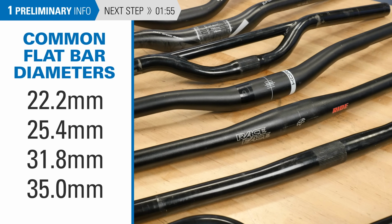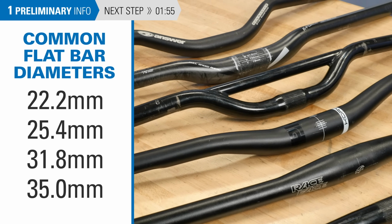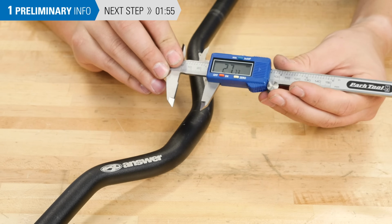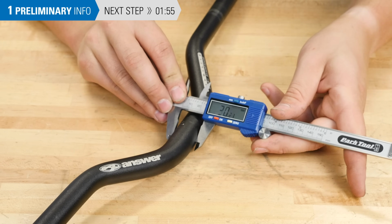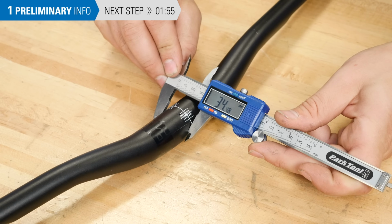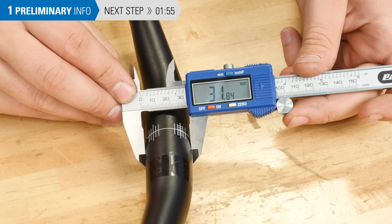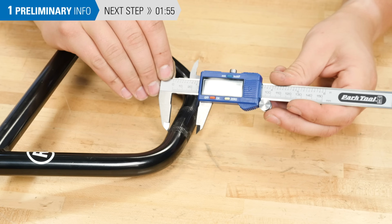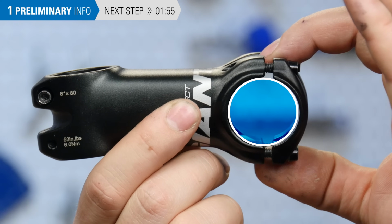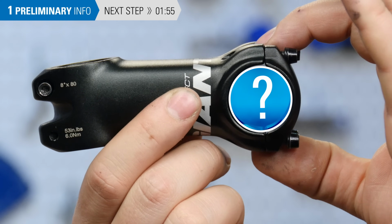Bicycle handlebars come in various sizes. Here are the most common sizes for flat bars. To determine bar size, measure right where the stem will clamp using a metric caliper. Be sure to be accurate, as some clamp diameters are within fractions of a millimeter of each other and are not cross-compatible.